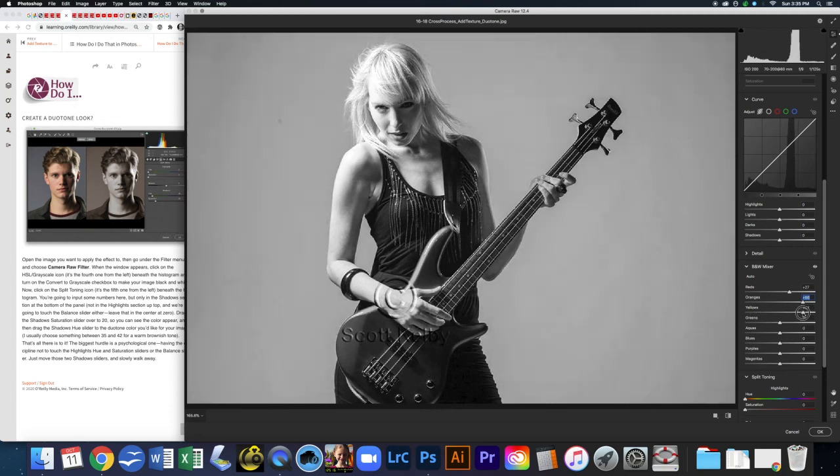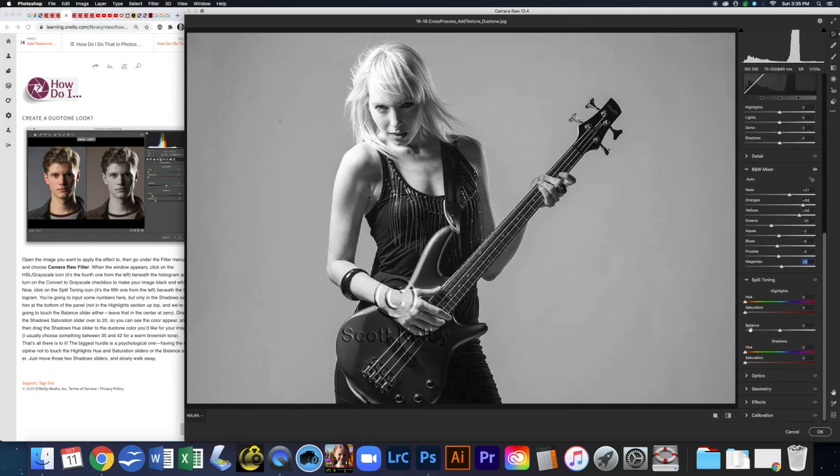Go ahead and play with these sliders and get them just how you like it. This is totally up to you. You'll notice that some sliders don't do much. That's because there's not a lot of that color in there. There's hardly any purples, hardly any magentas, so you can just leave those in the middle.